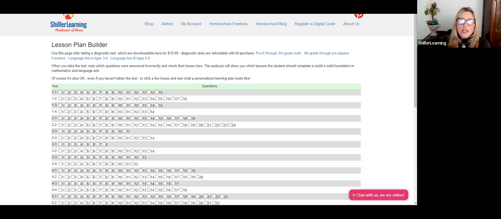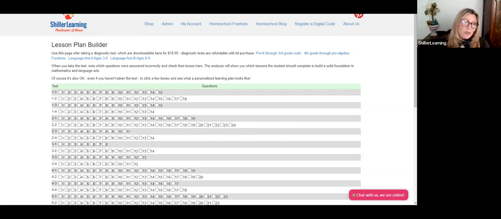Then they know, okay, I've got this. Or is this something that they need to continue to practice? The earlier that a student is able to recognize those things in themselves, the better they're going to be in anything. So the plans work for any age student.